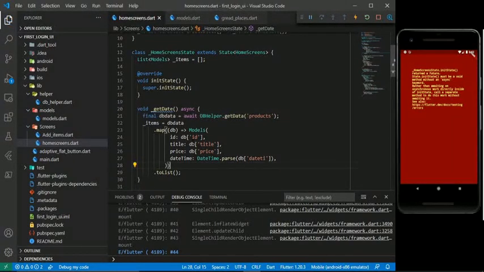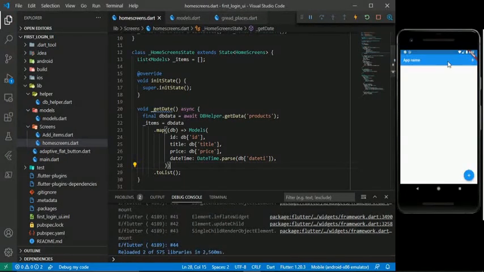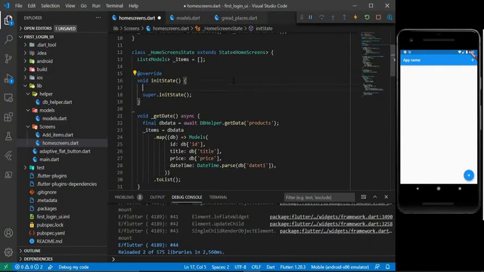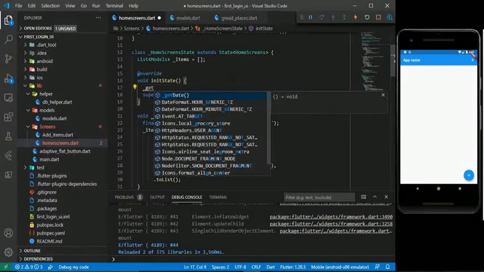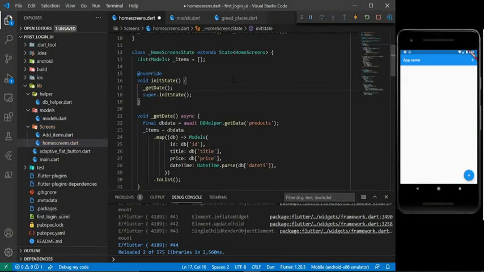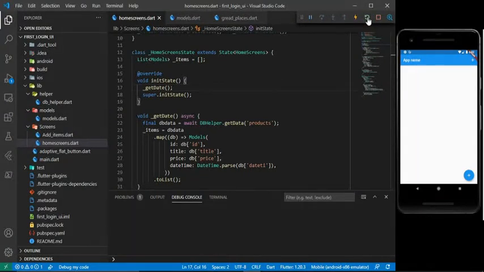Okay, now we can save it, and reloading, it is working perfectly, but we always want to call this here in init, get data. We want to call this, and now reload fast. In fact, reload our application.